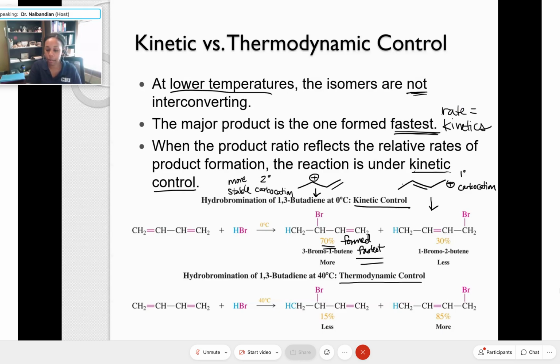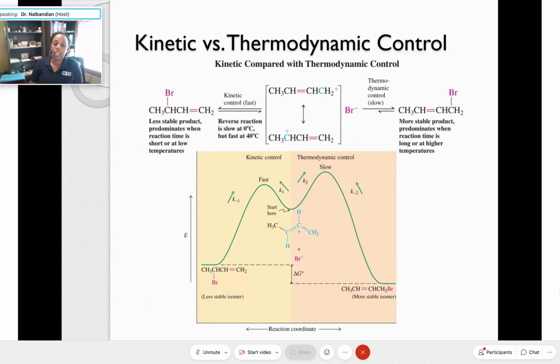So what does this look like? When we are looking at this reaction, here is our resonance hybrid. So for our resonance hybrid, that's going to be our intermediate, right? We've protonated, and as we protonate, we end up with this positive charge where it could either be this primary or this secondary carbocation, either one. So which one are we going to go through? Well, if we go through our secondary carbocation, that's going to be lower energy than trying to go through our primary.